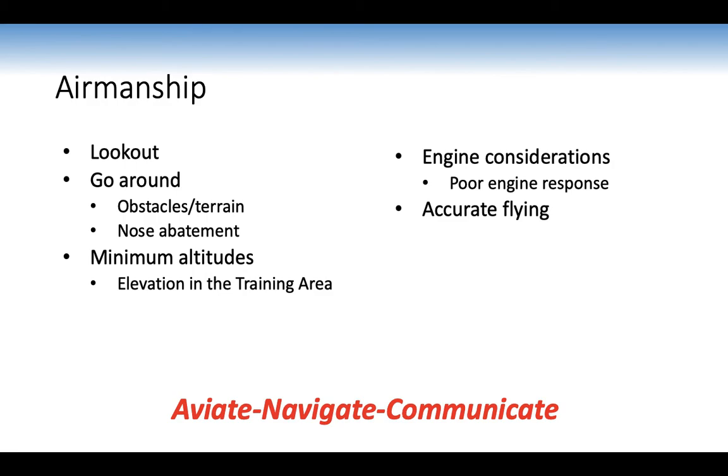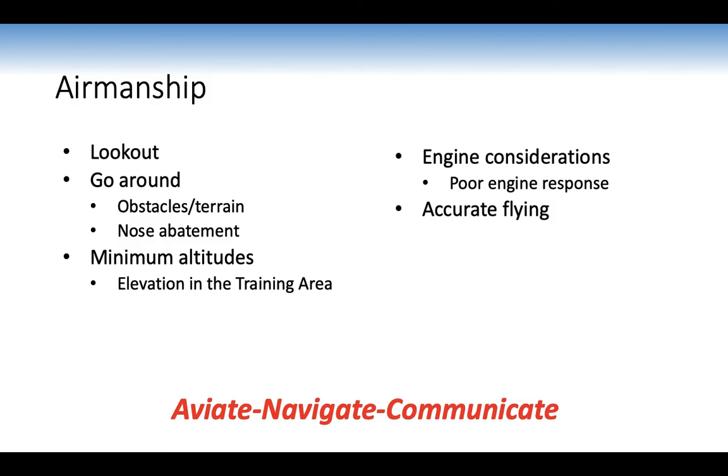So airmanship, look out, as you could be fixated on tasks when you're going out to a common field in the training area. So make sure you have a good, effective lookout for other aircraft. Go around obstacles and terrain, noise abatement. So aim to do your PFL in an unpopulated area. Minimum altitudes, so elevation in the training area: it's 1,300 feet for populated area and 800 feet for non-populated. So make sure you don't go below those levels, those heights.